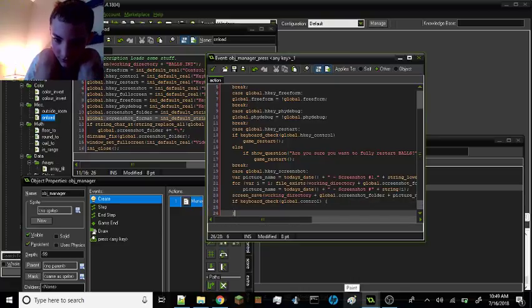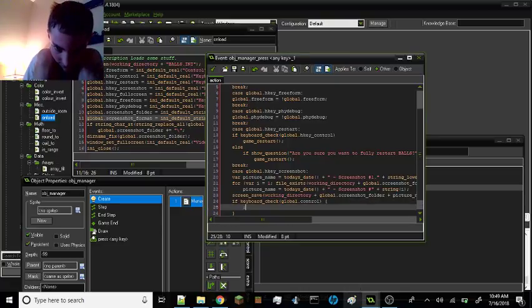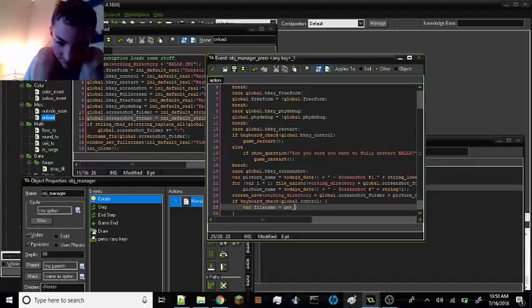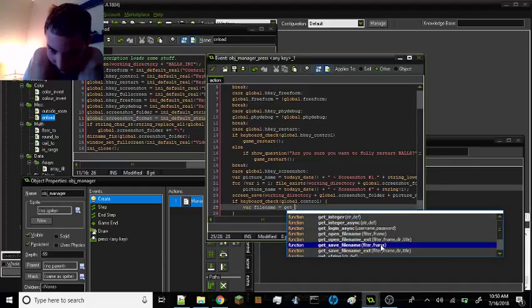Keyboard check vk control, then var directory, var file name equals get save file name.